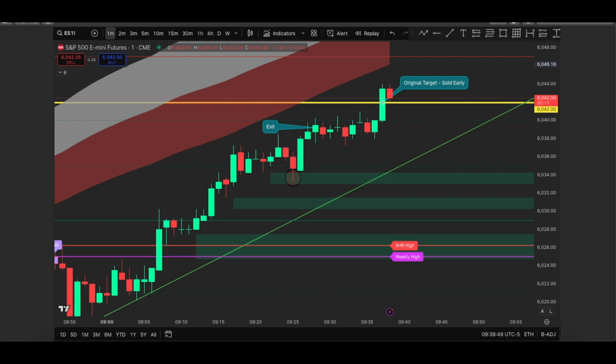So this is what we're looking for when it comes to fair value gaps. And the same is true on the reverse side. I don't like to short a lot, so I don't always take fair value gaps to the downside. Just because of the way the market's structured, it typically likes to go up more than it likes to go down. And when it goes down, it rips down. So, okay, that's my take on fair value gaps.